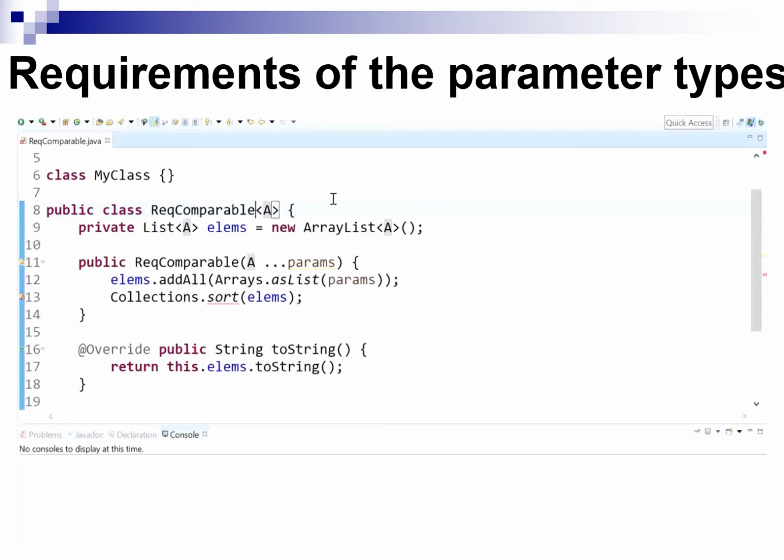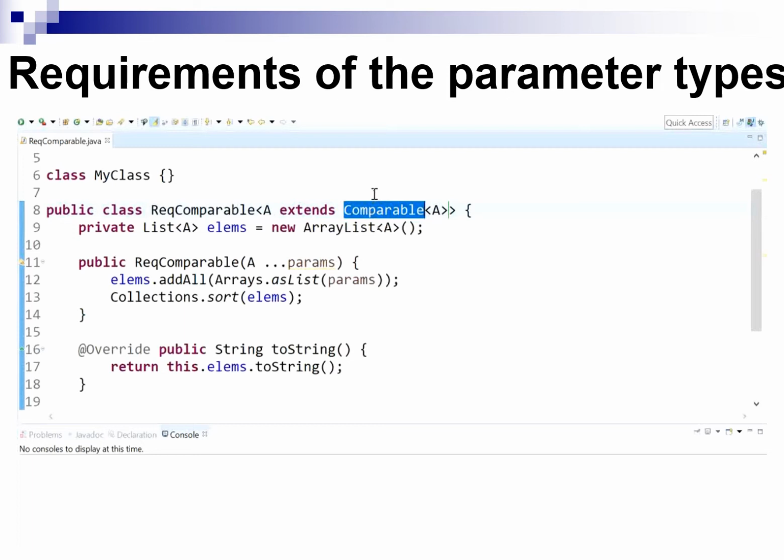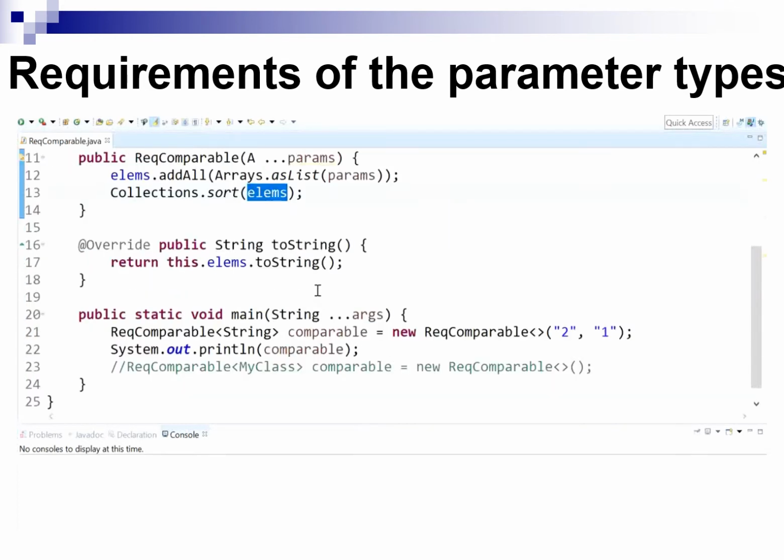How do we do that? Well, in the declaration of the generic type here, I can specify requirements. This is specified with extends, in this way. So you see that Comparable is an interface, but we are using extends here. Don't get confused. Comparable is still an interface, and when you implement the interface, you put implements. But here, because you are specifying requirements for this type, you always put extends. Right? So now the error is gone and everything works.